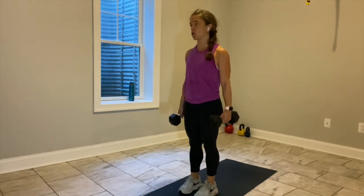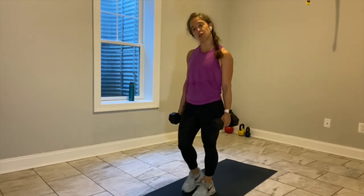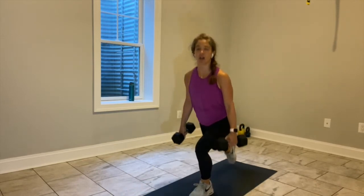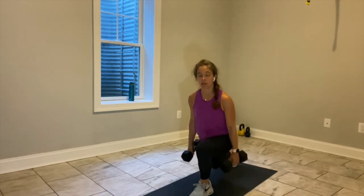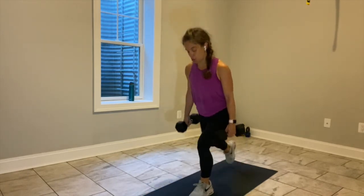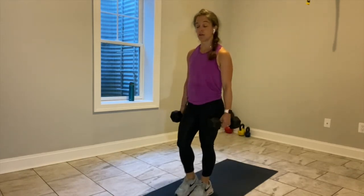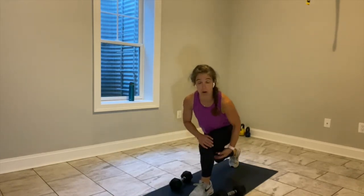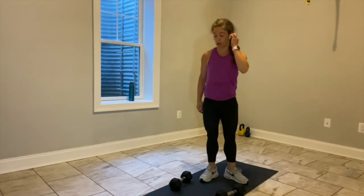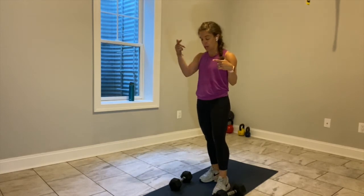Everybody grab your weights — 10 seconds. Drop your shoulders down and back, left foot stays forward, right leg lunges back — in three, two, let's go. Lunge and tap. Press into your left heel, drop your right knee down and back. 20 seconds, nothing changes. You should start to notice the power in the back of your left leg. When you drop your right knee down, try to open up your hip. You have eight seconds — in five seconds you should be happy to switch legs.